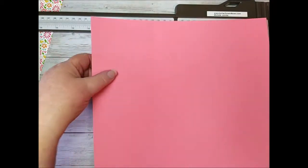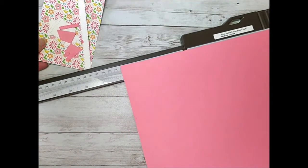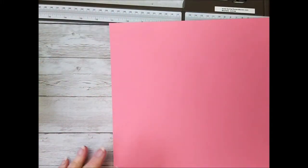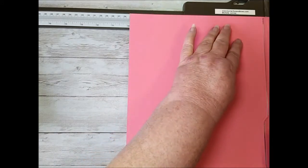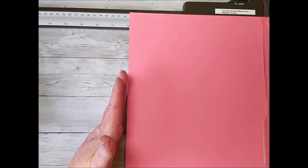We're then going to turn this around, so then we've got our cut edge now along the top. Oops, just let me grab these little pieces. I've pre-cut a whole lot of little pieces here. Don't want to lose all of them, so let's pop them over there. Okay, so now we need to cut our depth of our box. So our depth I worked out is 25 centimeters. 26, 25, and we're going to cut that and remove that. So now we've got a piece of cardstock which is 29 centimeters by our 25.